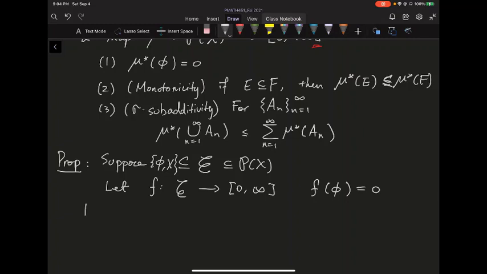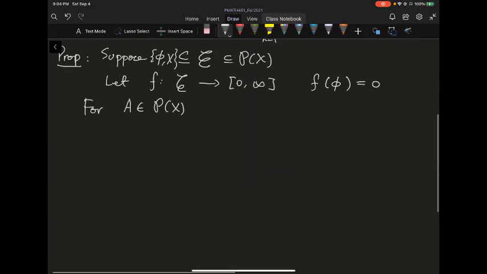Now for every A inside the power set of X, or you can say a subset of X, let's define a map.